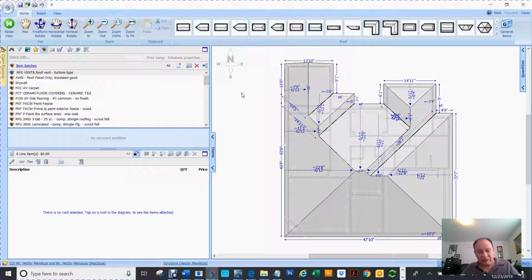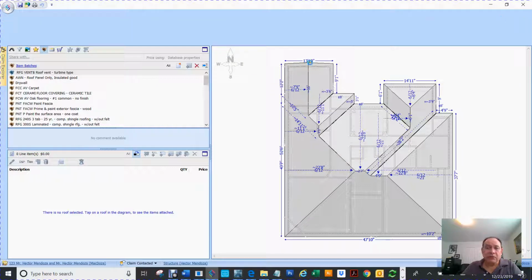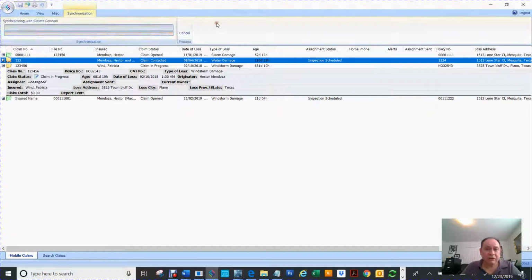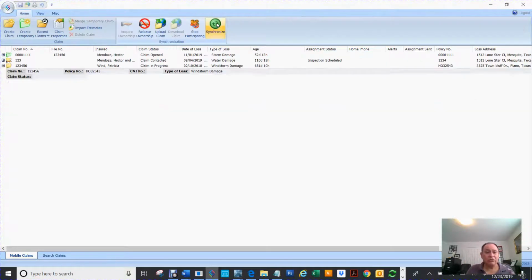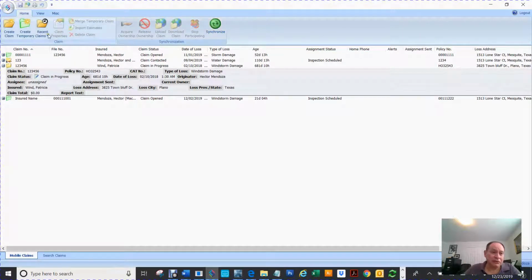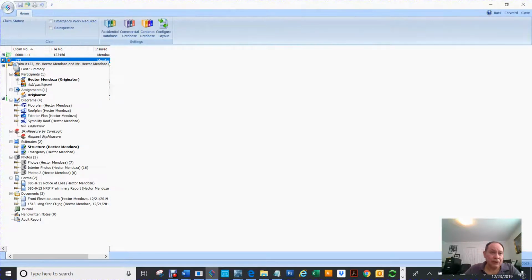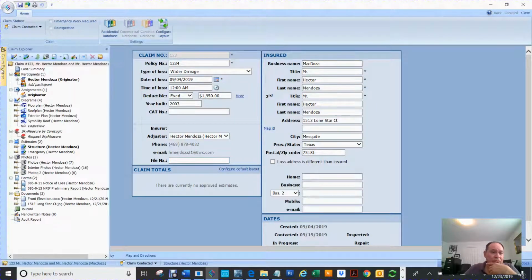First, I'm going to save this file. Okay, Control S. Okay, I'm going to close it. Now it's going to take me to my front page, right? If I go in here and synchronize, and you're going to synchronize every time you do something, you always want to constantly synchronize. Now the next time we open up any file, those batches are going to be in order. So watch this. We're going to open up that file. I'm going to go to my roof.